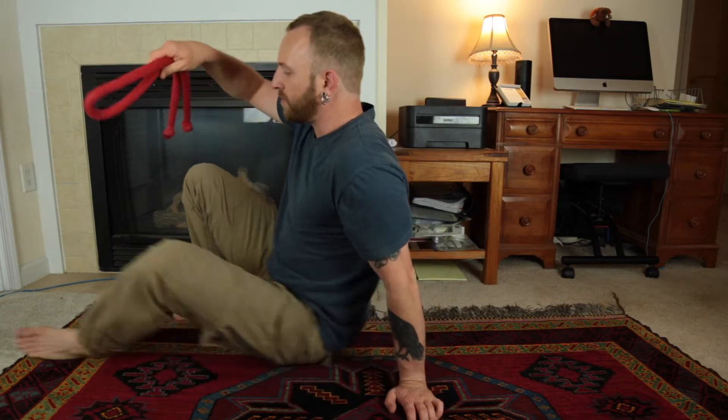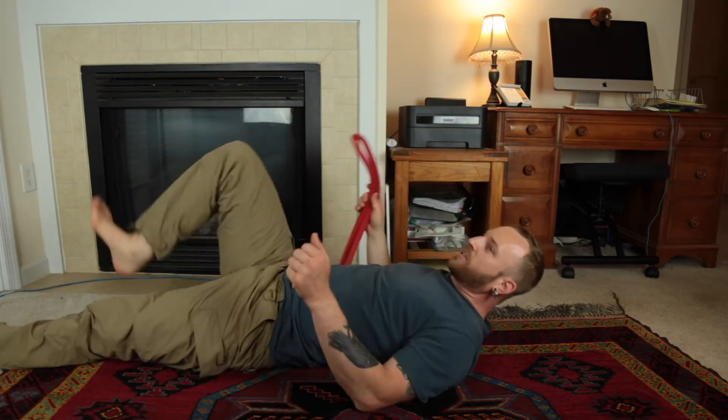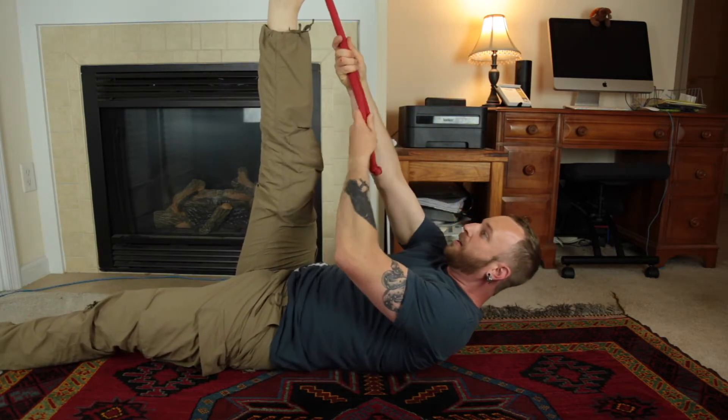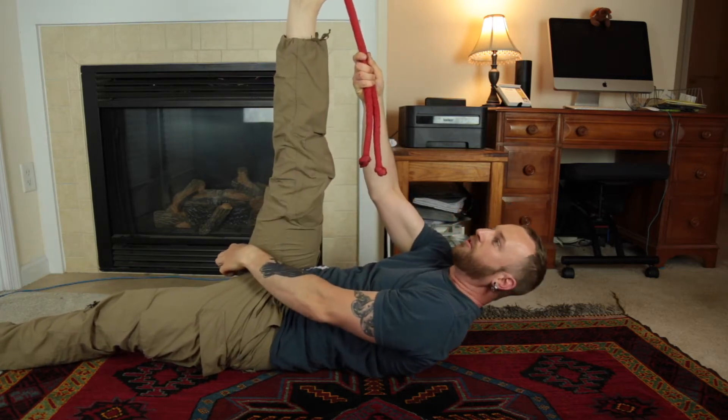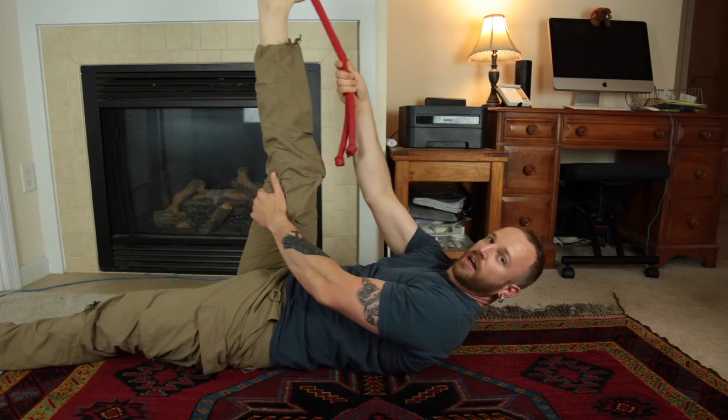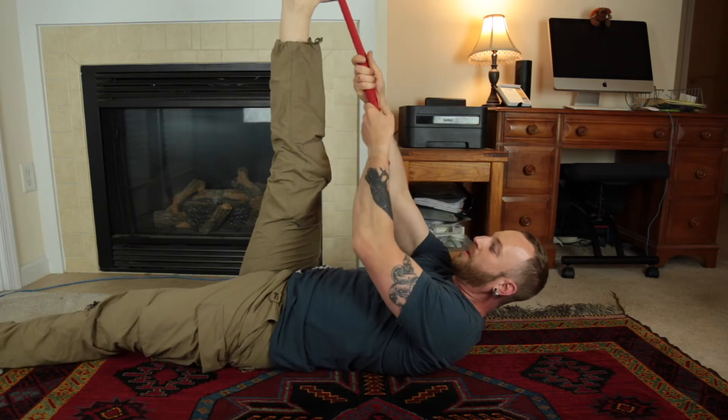This can make you very sore because it's a very intense contraction at the end of the range of motion — like an isometric, holding a very strong contraction against a force that won't let your limb move. Use it sparingly and treat it like a workout rather than stretching. Now I want to show how to do it with the stretch cord. Looping it over your foot also gets you a stretch along your calf, because your lower leg is more involved too.